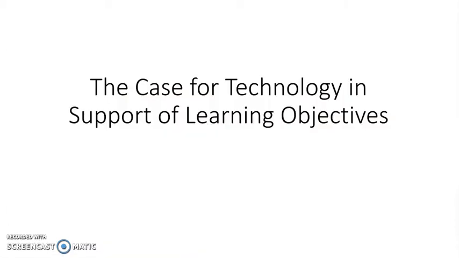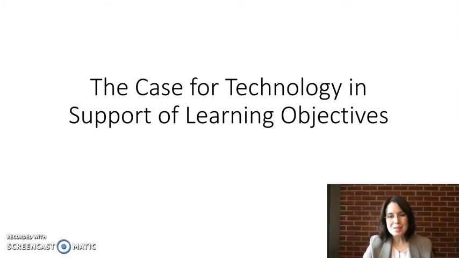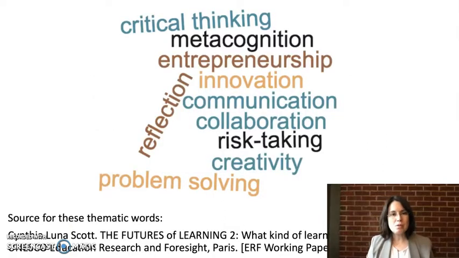Okay, so I need to make a case for using technology in support of learning objectives, right? We want to use tools that help us help our students become critical thinkers, entrepreneurs, communicate, collaborate, take risks, solve problems, and so forth. So what tools help with these things? Really, most tools can help with something on this list, but it largely depends on the way that we use them.